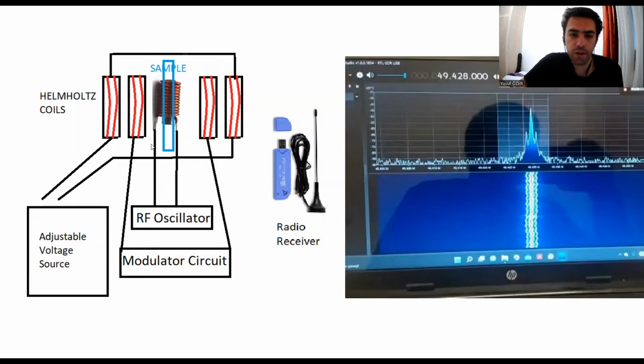This is the schematic of our setup. Two parallel-oriented coils provide magnetic field to the sample. The RF circuit emits photons of constant frequency for the purpose of excitation. The magnetic field strength is varied until the absorption, or resonance, occurs. The absorption causes the frequency of the RF signals to shift slightly. We also added a second, weak oscillatory magnetic field so that these shifts are modulated and become audible via radio software. Therefore, when the resonance happens, we can hear it.